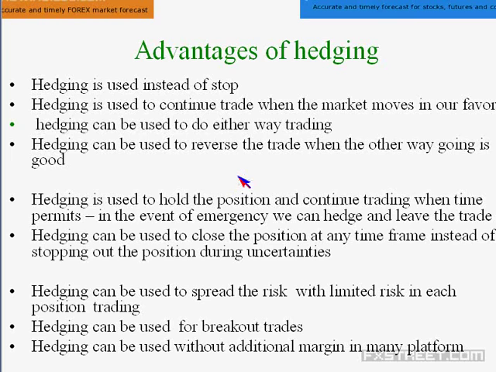If the market goes further down, you are able to make much more money than simply holding the position when we do not know what to do with the positions. Hedging is used to hold the position and continue trading when time permits. In the event of an emergency, we can hedge and leave the trade.